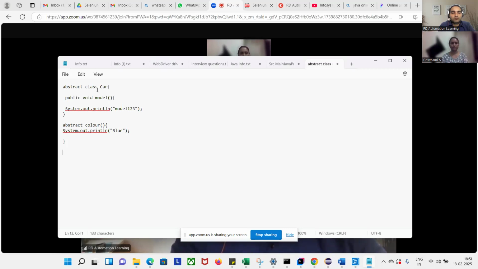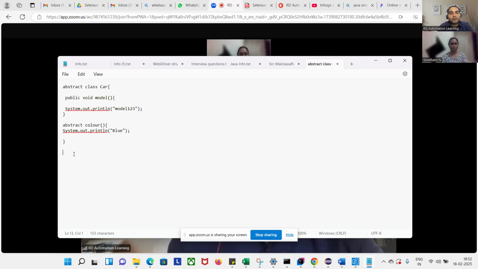Abstract class car. This is an abstract class which has a normal method, and this is an abstract method. We can't create an object for an abstract class.